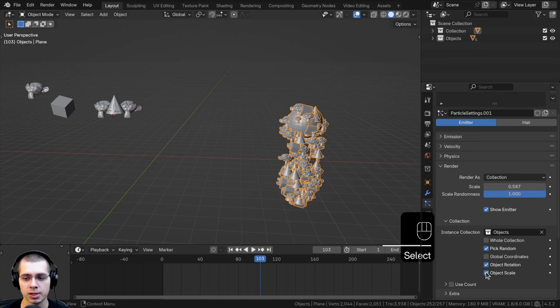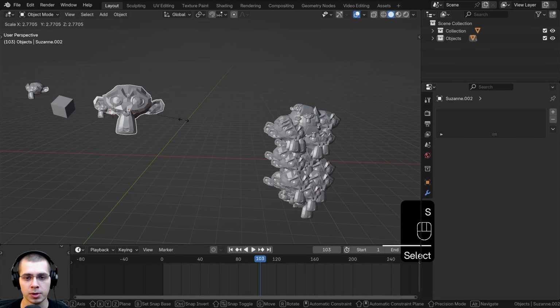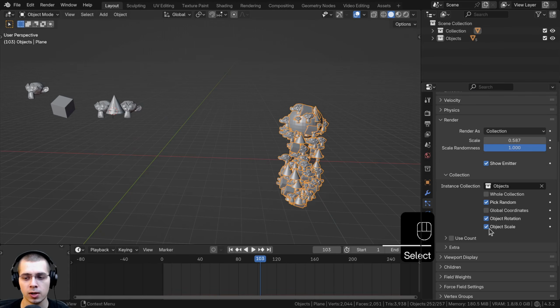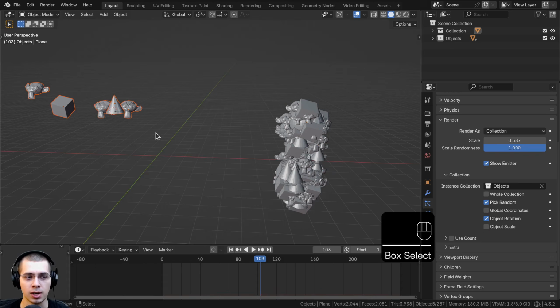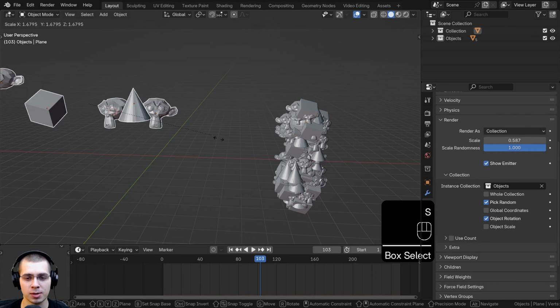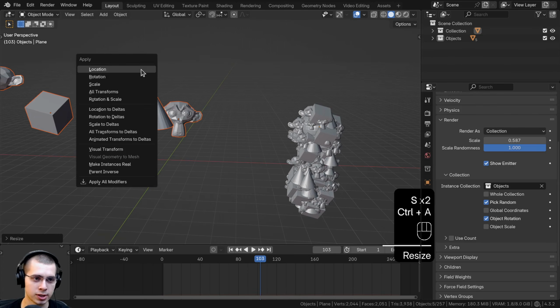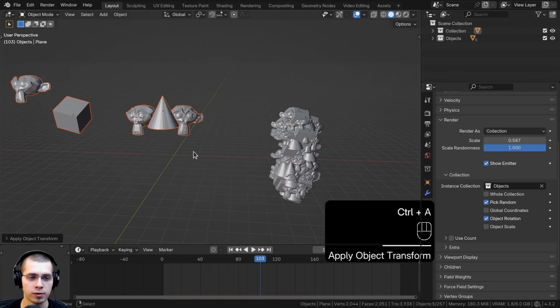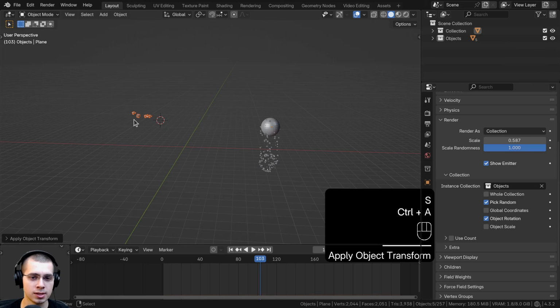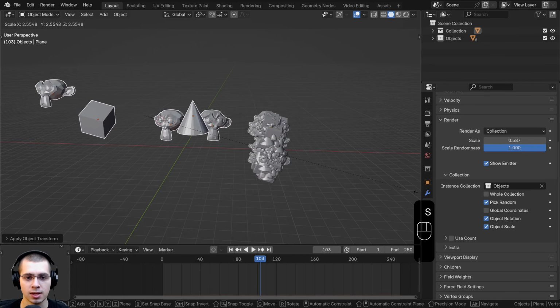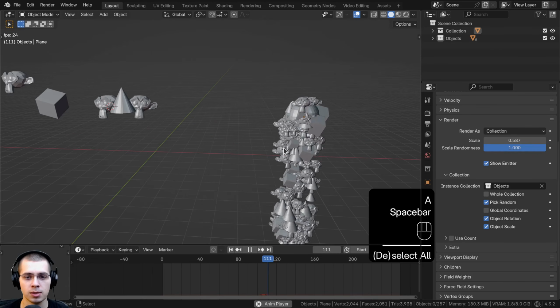And then also there's object scale. This is useful to turn on because you can see now if I scale this, it's actually going to scale the particles as well. Whereas if I just have it turned off, now if I try to scale these objects, they're not actually going to be scaled, so the scale isn't going to change unless I scale them up and then press Control A and apply the scale. That will affect the scale. So applying the scale will affect it, but if you just want it to automatically adjust, you can turn on object scale. And now if I just scale this, that's going to change the size of the particles.